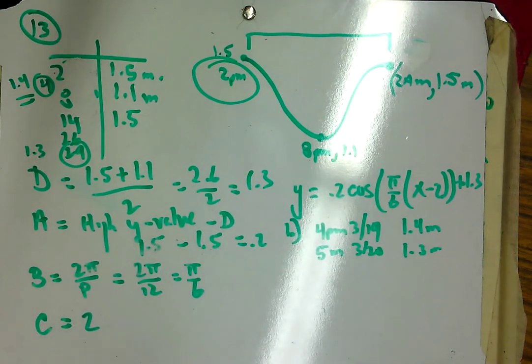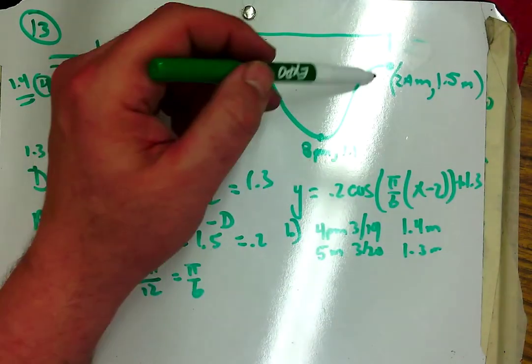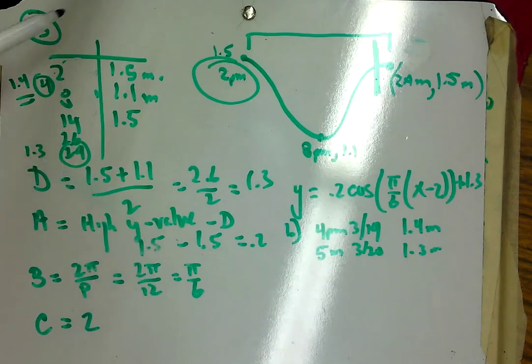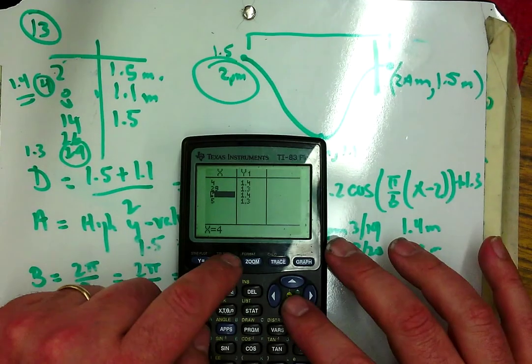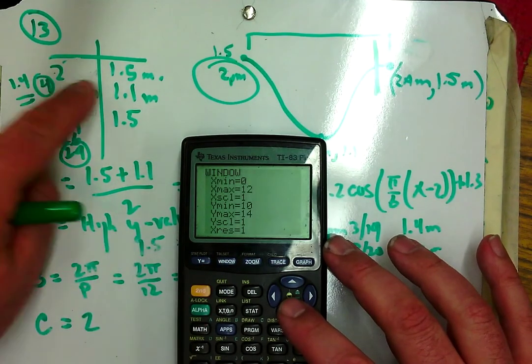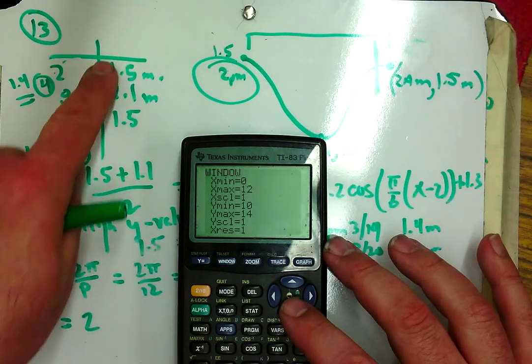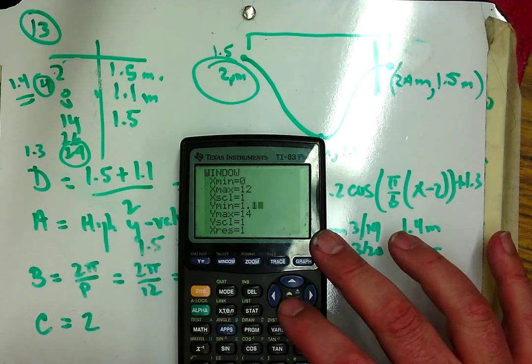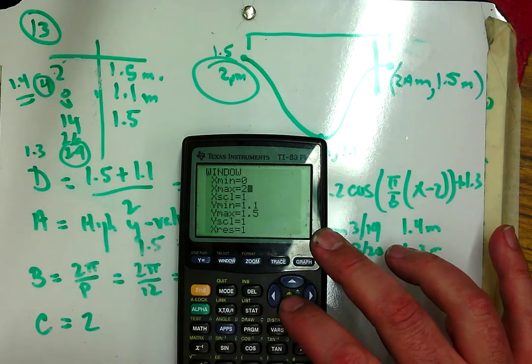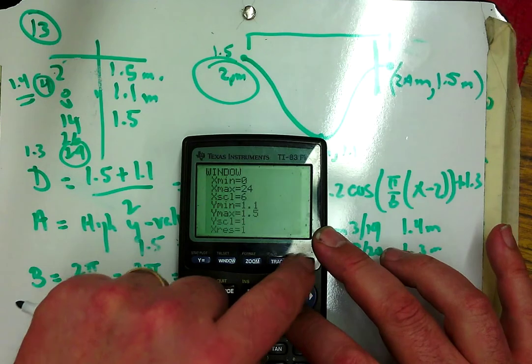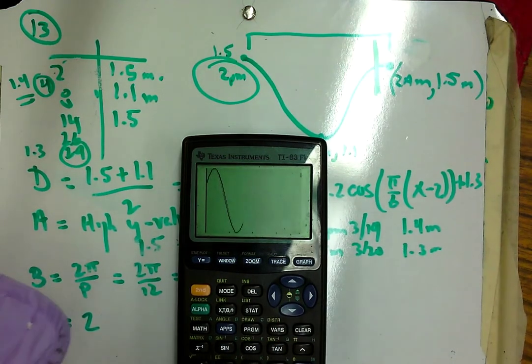Okay, what about part C? Part C says, what time will the first low tide occur on 3/20? Well, 3/20 occurs here at 12. So I'm looking after 12 for my first low tide. If I take a look at this graph, I'm going to reset my viewing window, because my y values now go from 1.1 to 1.5. I want my time to go at least 24 hours in steps of 6-hour increments, and graph.